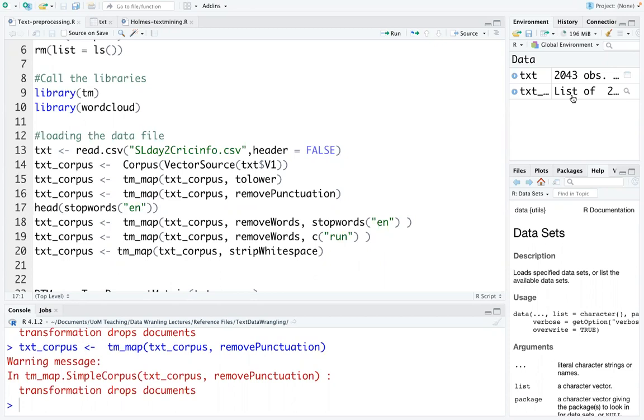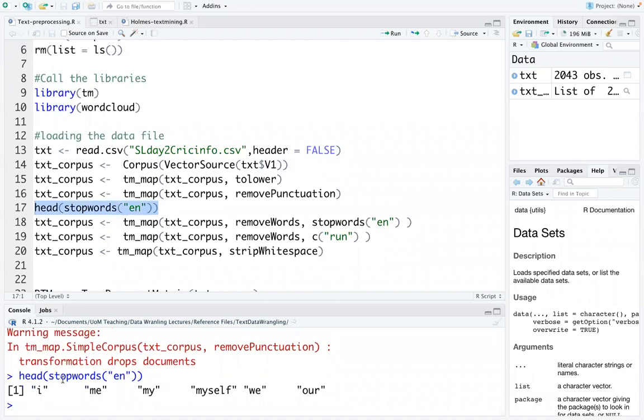As you can see now, the text corpus is a list of things without any case and also without punctuations. And there's a thing that I need to tell you. This stopwords English is a set of stop words in English. Because we are working on English here, we have different stop words: I, me, my, myself, we, our.